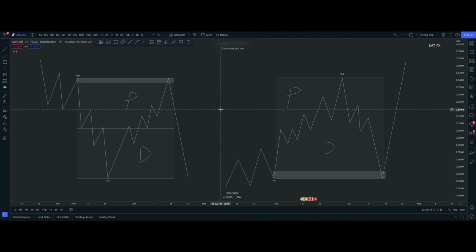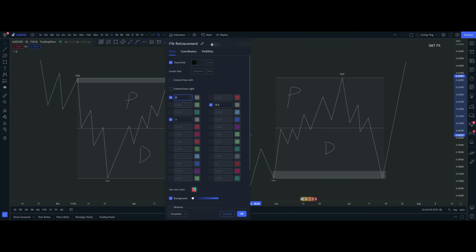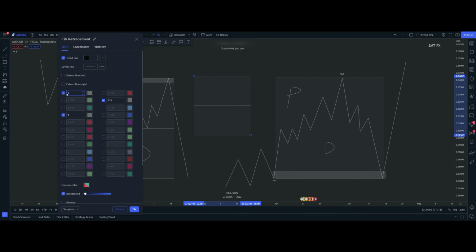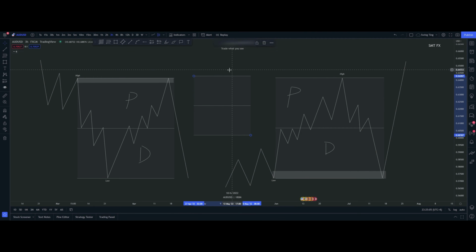That will be all for this lesson. It is a very simple lesson on how to use premium versus discounted and the significance of it within the market. I think the best way for you to absorb and learn this method is to go to your charts, start marking up the highs and lows in the market, and use this Fibonacci tool. To quickly show you the settings, all you have to do is take the 0, 0.5 and 1 and put whatever style you want. My style is just a white color for all of them, and that's how it looks.